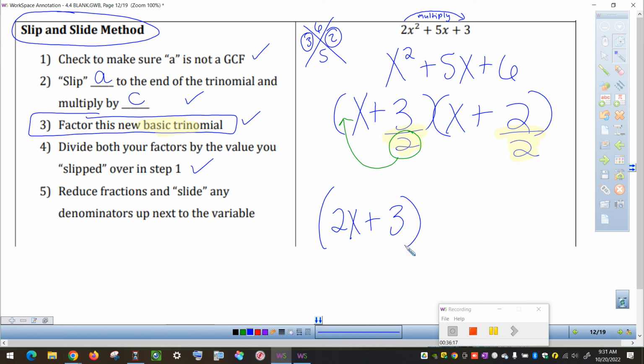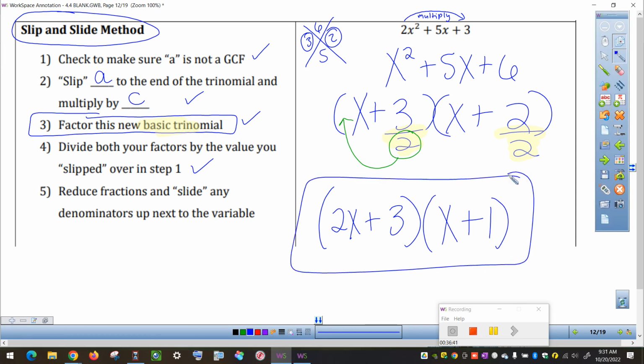Now let's look at the second fraction. That is 2 over 2. Can that be reduced? Yeah, what does it turn into, Riley? 1. Sometimes it reduces down to a whole number. Well, if it does, we just leave it. We just leave it as it is. And that is our final answer.